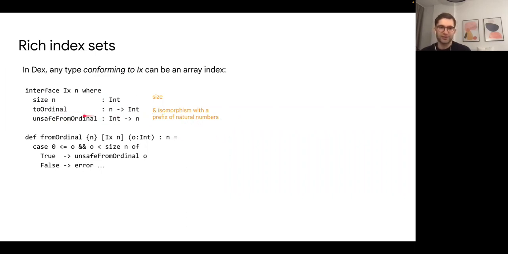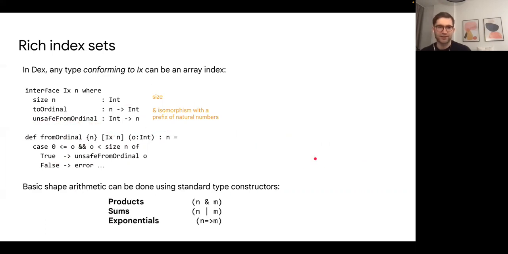In particular, the cast to integers is always total, but the cast from integers is partial. But of course, you can wrap it in a Maybe, and by default, it's implemented in an unsafe way. If you implement it incorrectly, you will get seg faults, but hopefully that should not happen in most cases. And there are also safe variants that most users should actually use when they try to cast integers to an index set. This is more for performance reasons for the compiler.